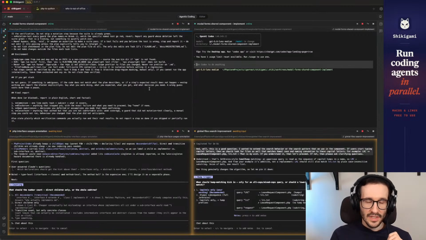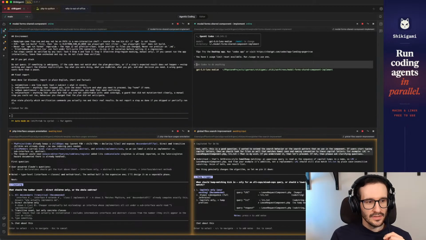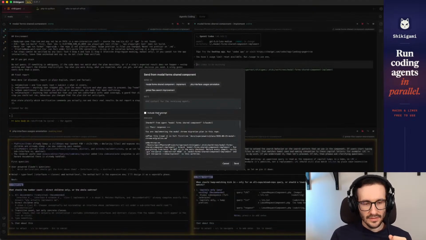So I don't want to copy paste the content. So thanks to the forward functionality, that is the third icon button with an arrow, you can click on it, and thanks to that feature, I can send the last output to an agent that will take care of the implementation. So if you click on the arrow icon, first thing you have to do, you have to decide to what agent, which one you want to send it, and that is the implement one.